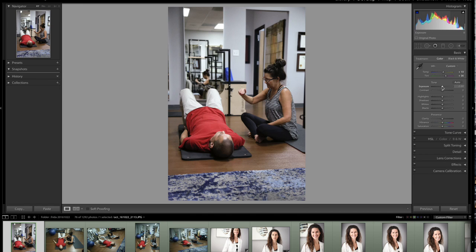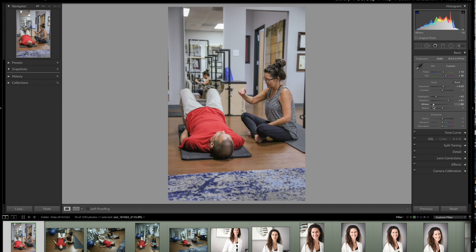One of the first things I want to do is play with the exposure here. So I'm going to bring it up. This photo seems a little dark. Some of these things are to taste. I can just edit the highlights, or I could bring the highlights down, which is what I'm guessing I'm going to do on this. I could just edit the shadows. I am going to just edit the shadows on this. I'm going to make it a little flatter and then adjust some of the darks with the contrast.